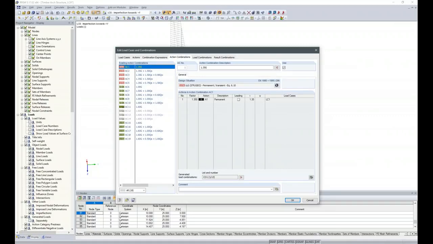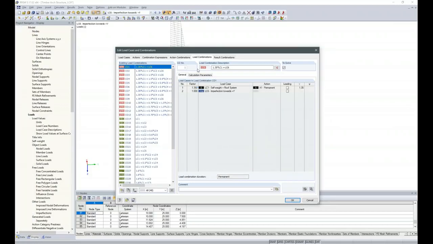Now I go to action combinations. Here I see the combinations of the different actions, and I also see that the k-def factor is applied for the quasi-permanent and the characteristic quasi-permanent loads. So it's 1.0 plus 0.6 for the permanent loads.